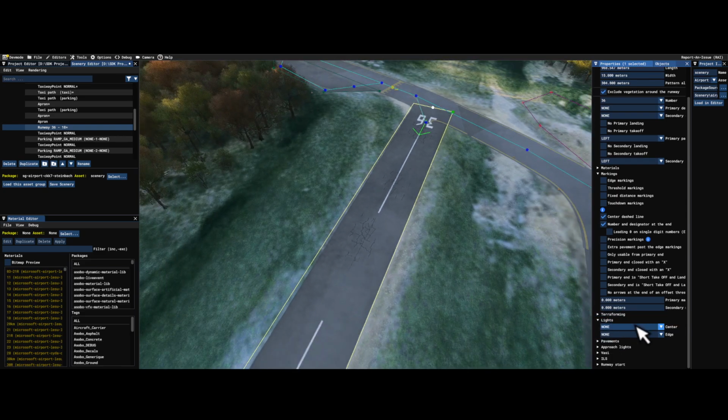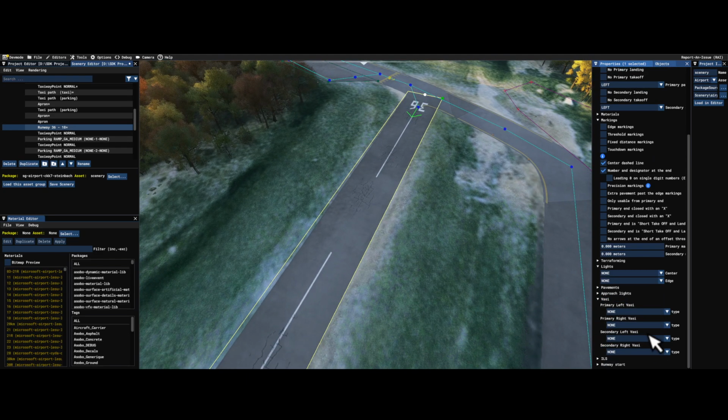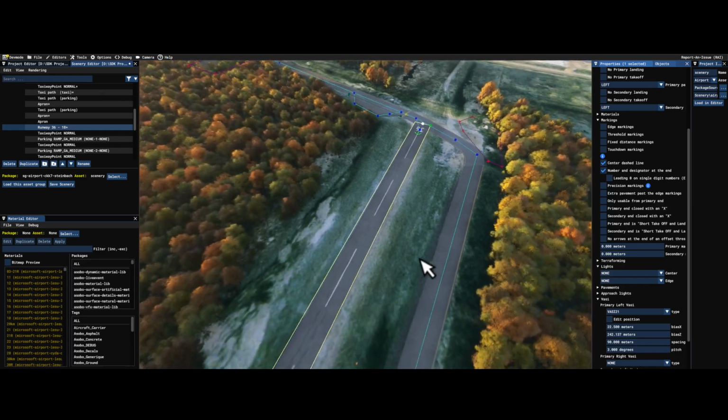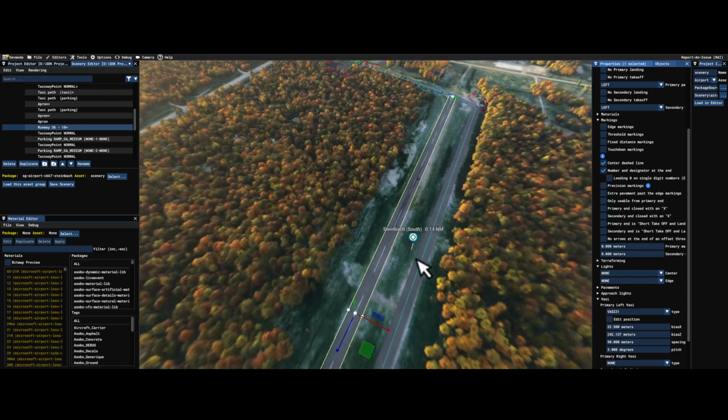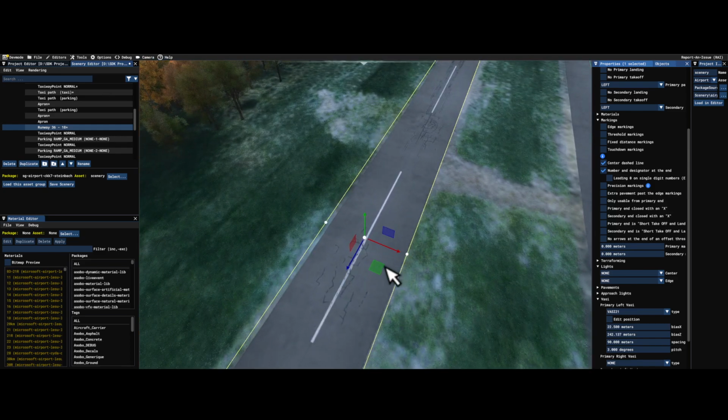So here, under lighting, we have VASI. Okay. So let's say, where is the lighting now? Wonder if it comes right to the middle of it again. Nope.